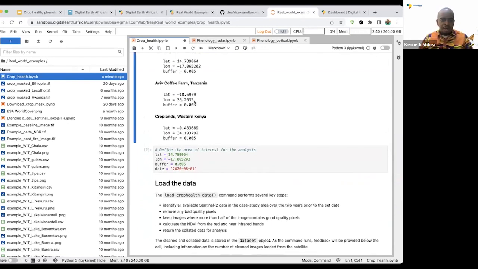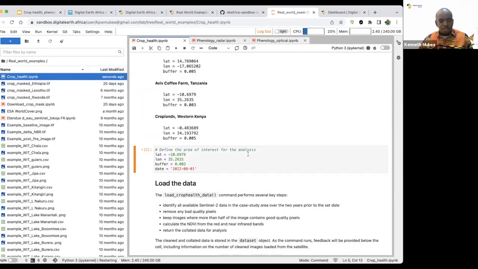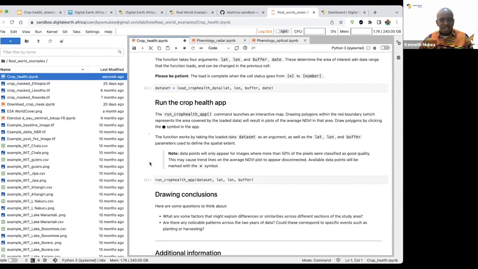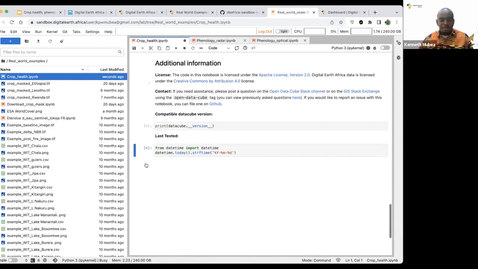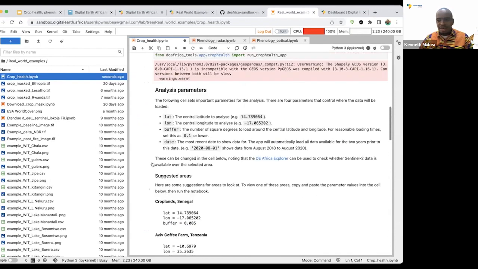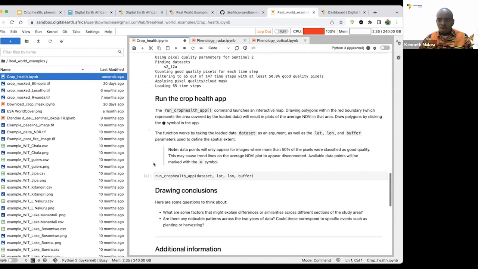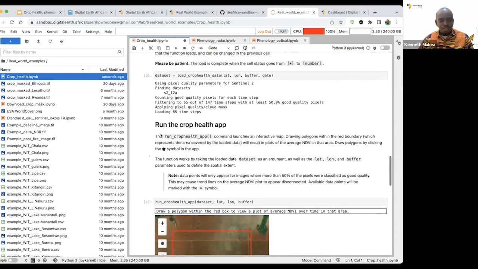For example, the ones that we have here, some coffee locations in Tanzania, and you can even change the dates, which are using Sentinel-2, thanks to the great work of our technical team, working closely with Edward Boma, Colin from Ghana, who's here, Victoria Nyaga from Katoza, based in Kenya, and other colleagues, Joseph Tushimere from Rwanda, and other partners that we've been working with, including our implementing partners distributed over the continent.